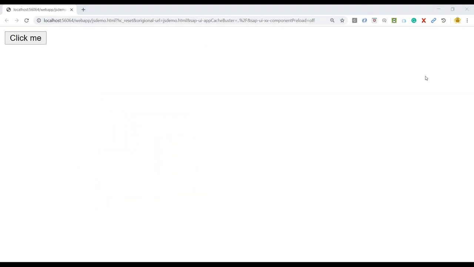Is there any change in the result for end user? Anyone? Is there any change for end user? No, there is no change for end user. Then why do we do that? Best practice, gold standard. Because it's difficult to manage inline JavaScript. We should put reusable JavaScript in the internal JavaScript.